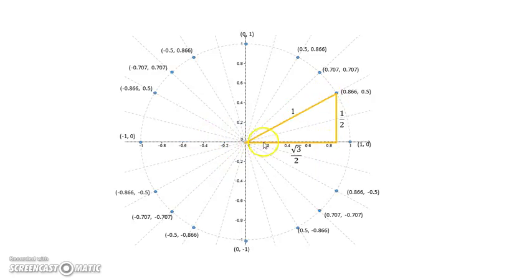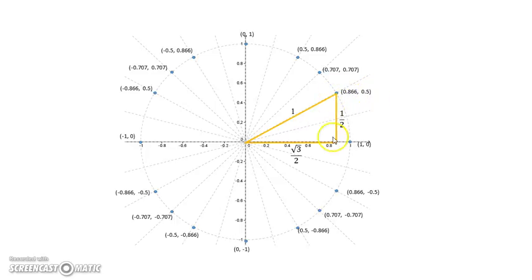This triangle here has an angle in here of 30 degrees from the x-axis. You know that hypotenuse there is 1, and because a 30-60 triangle is half of an equilateral triangle, this will be half of 1, and Pythagoras tells you this will be root 3 over 2. So those 2 values there tell you the coordinates here. Root 3 on 2 is 0.866, and a half is 0.5.